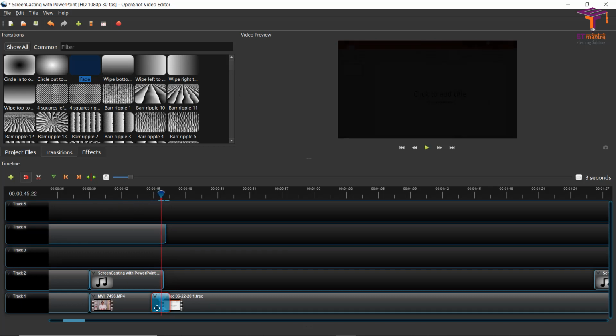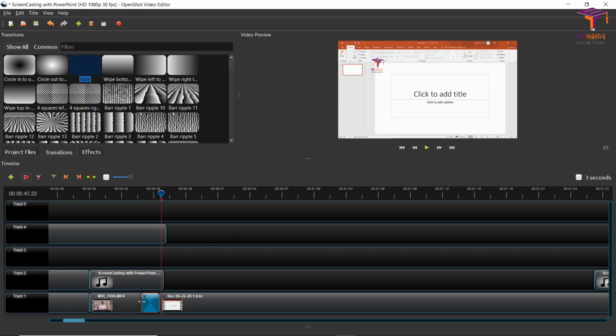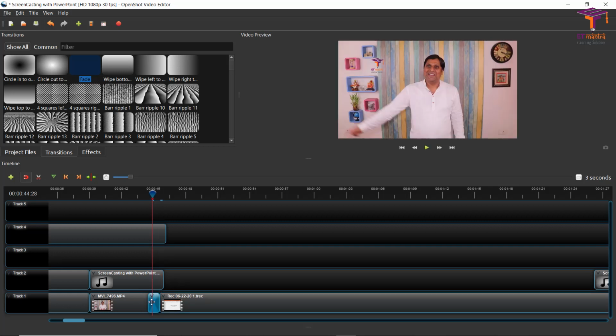So what I will do now is move it here at the end of this clip. I will resize it. In order to place a similar transition here, I will right click on it, copy transition. Then I will right click anywhere in the timeline, click on paste, and then move it on top of it. And I will attach it to this transition. Now this one is starting from fade, and at the end it will become black.